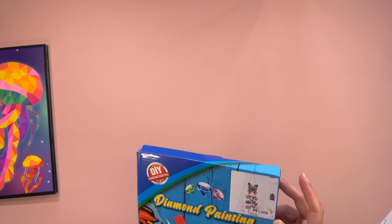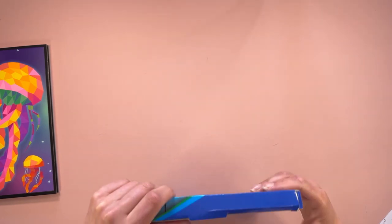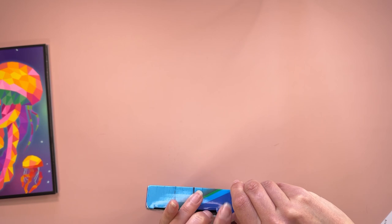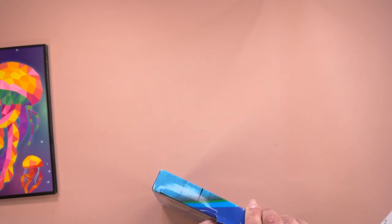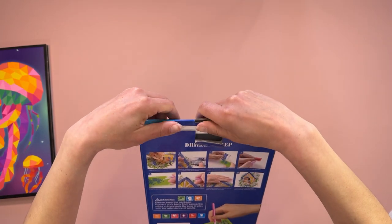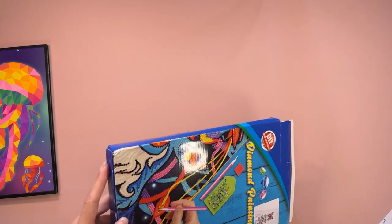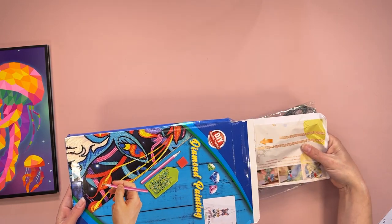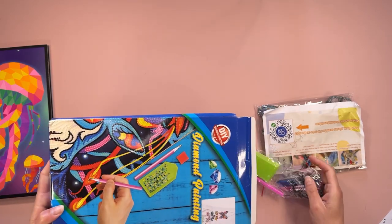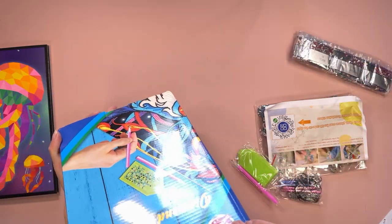I've been able to rip the image off for my logbook — there it is. So this is a wind chime! Oh my god. When I can get the box open — oh my gosh, oh wow cool! Anything else in there? Some diamonds, and I think that is it.